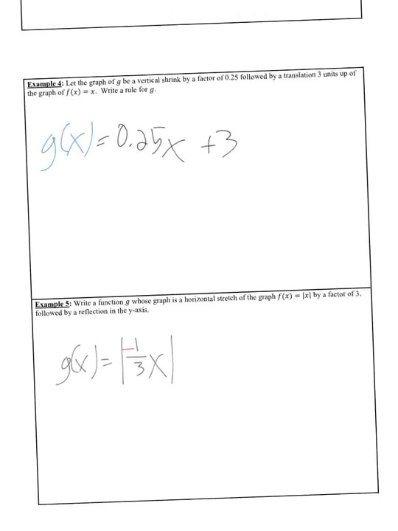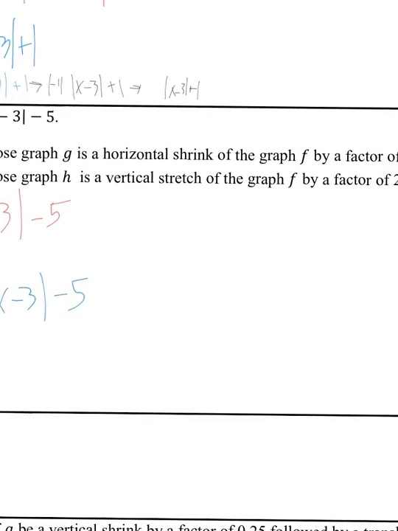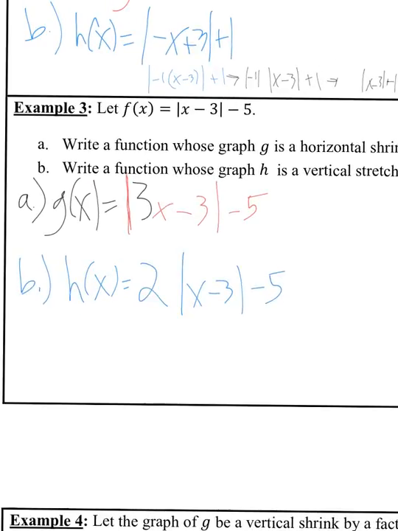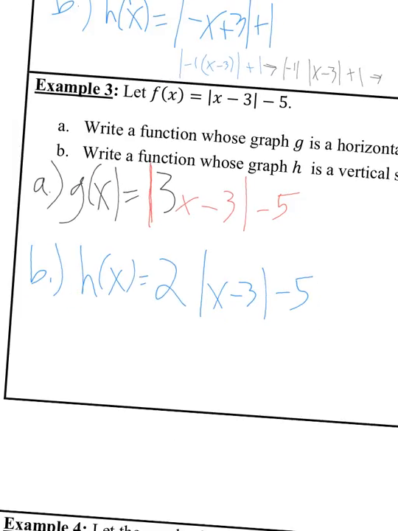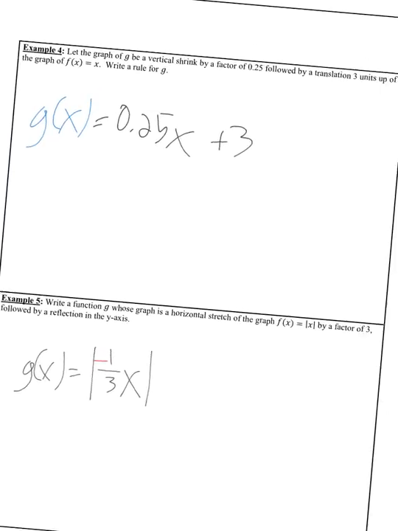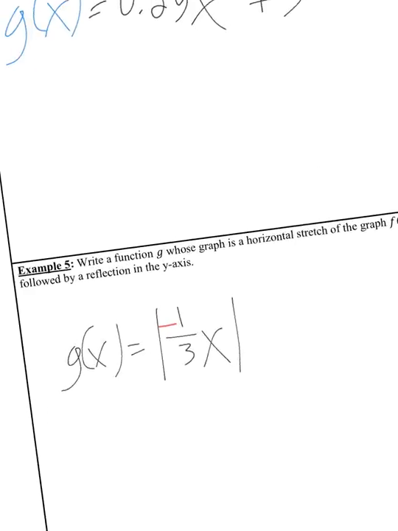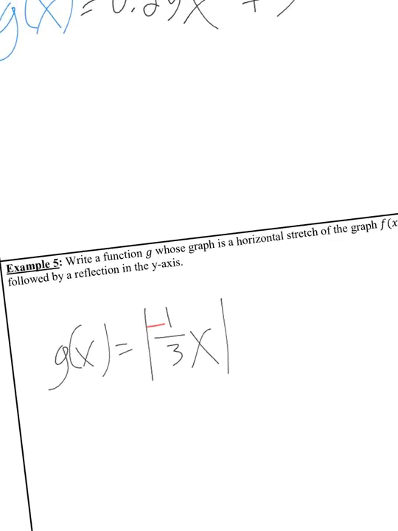So yeah, a little kind of messy with the horizontal shrink and horizontal stretch, but if you look, horizontal shrink, factor of 1/3, I used 3. So I used the whole number, I flipped it. And then this one said horizontal stretch with a factor of 3, so I used the fraction 1/3. So the horizontal stuff is kind of backwards. I just wanted to close with that.